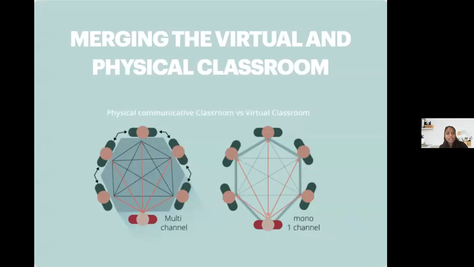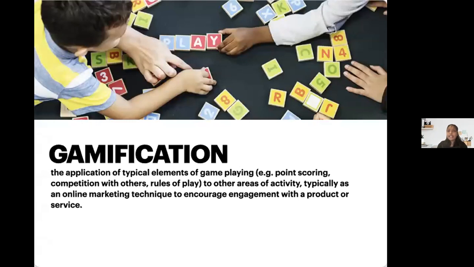One of the main challenges was the way in which information is delivered in the classroom. So the physical classroom is multi-channel. There are people talking all of the time. There are different pockets of communication happening. But with the virtual classroom, it became very mono-channel, and you had one person just dishing out information and no interaction. So one of the strategies that we've been using is the reliance on gamification and gamification models in our lesson planning.